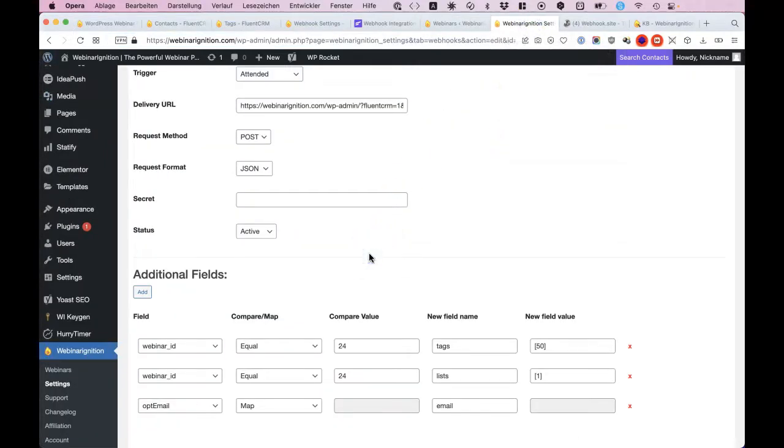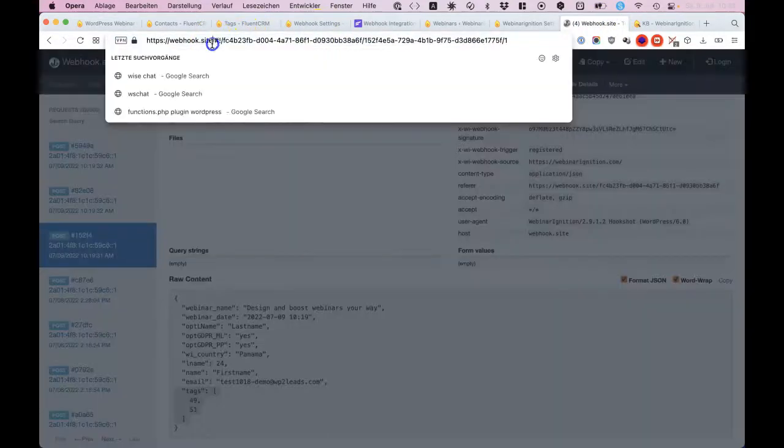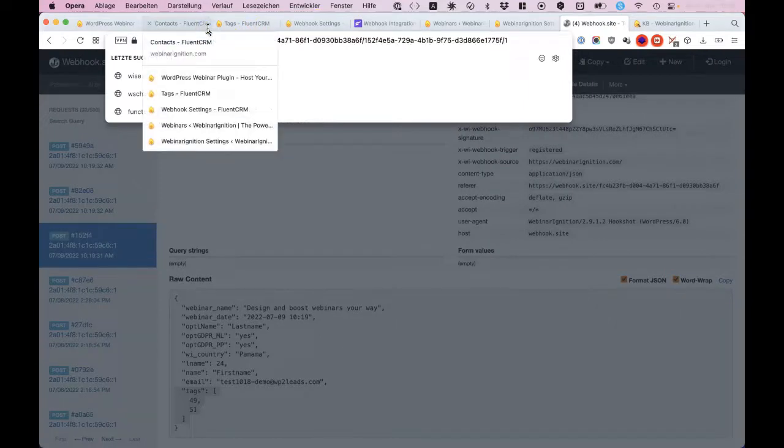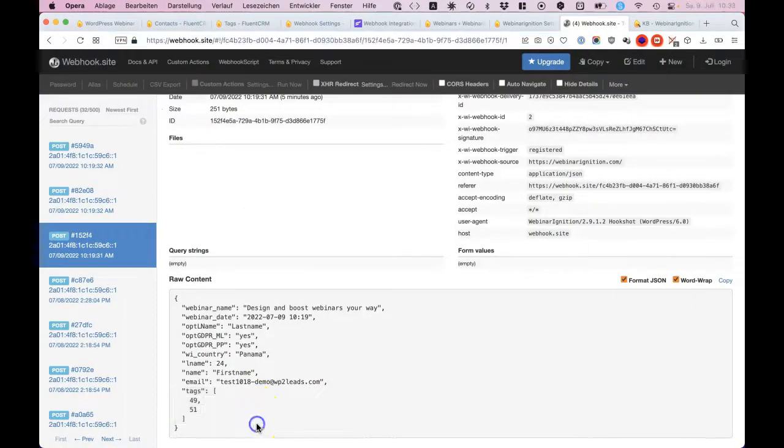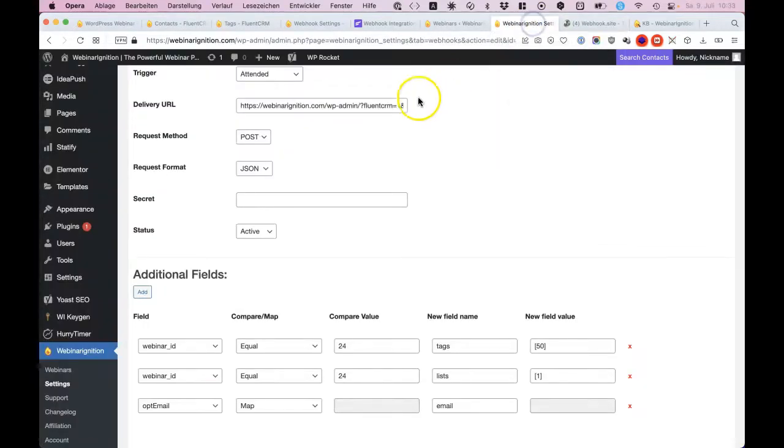So there are lots of ideas and yours could be missing. So you try to connect first to webhook site. Just add webhook site and then you create a new one to test. Then you get this. And if this is fitting, then you connect further. I would suggest that you just start with webhook site.